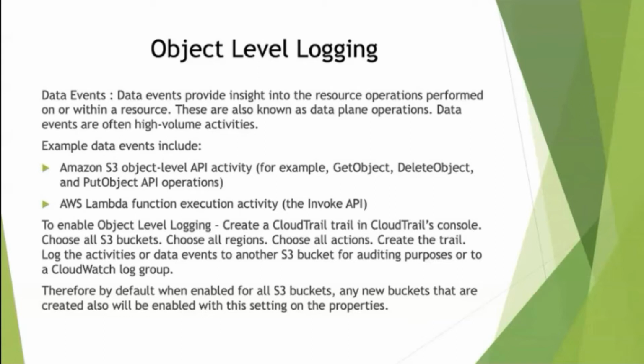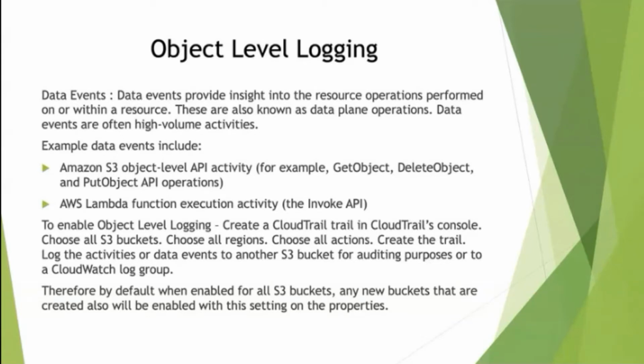So for server access logging, we described that when we have 10 S3 buckets, all the logs generated by these 10 S3 buckets are logged into one S3 bucket where the S3 log delivery group has permissions, right? Similarly over here, for all the S3 buckets in your AWS account, we will be able to push all the logs of the API activity to one S3 bucket for auditing purposes, or we can also put it to one CloudWatch log group. That is another configuration that we can do. And then finally, we can create the trail.